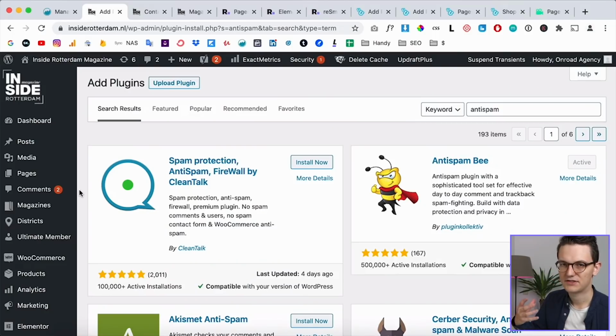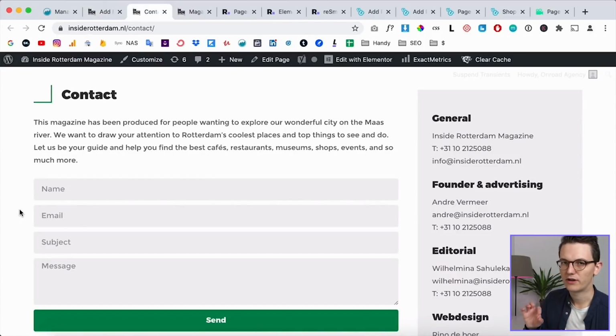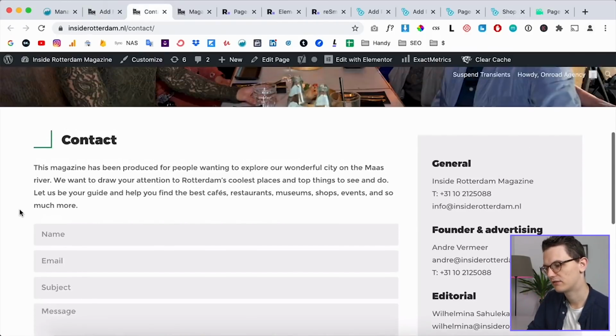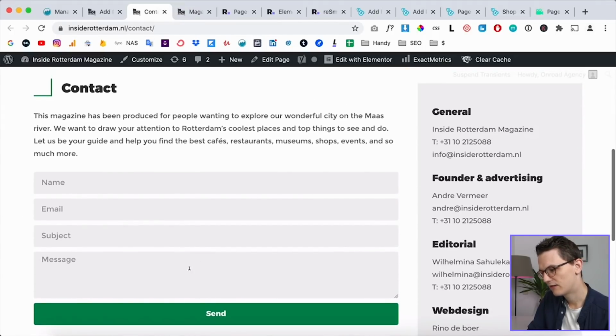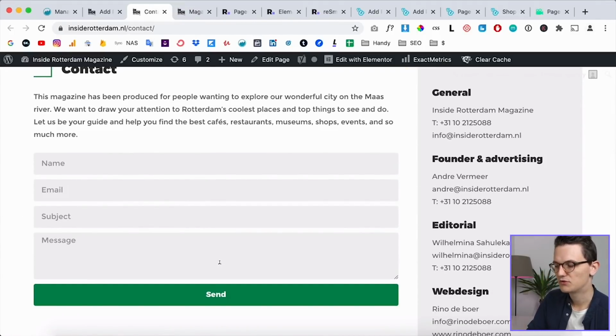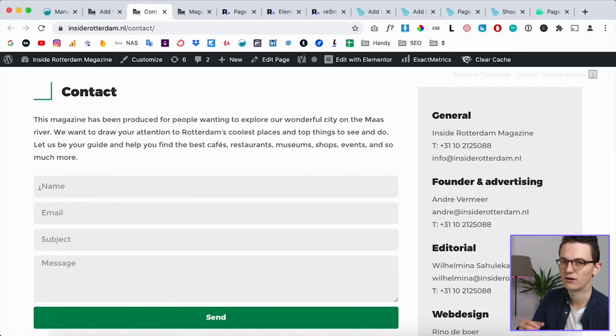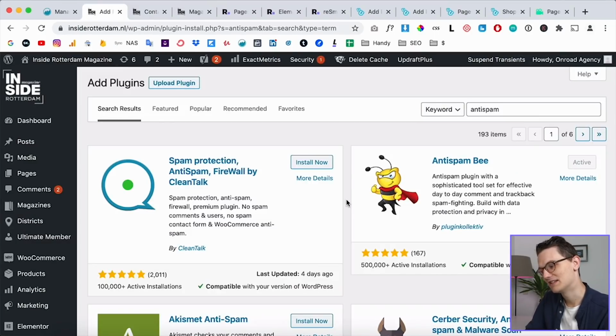It's a very simple and powerful plugin that keeps most of the spam, not all of course, because spam is just a very hard thing to do perfect. But this plugin keeps most of the spam out. So if you have a contact form on your website, or you have a few email addresses that are placed on your website, like for example on this website, then this plugin will keep most of the spam out, because contact forms are a great way, well actually not great for you, but a great way for Google bots and other people that you don't want on your website to get into your website. So you want to protect your website from that. So Antispam Bee is a great plugin for that.